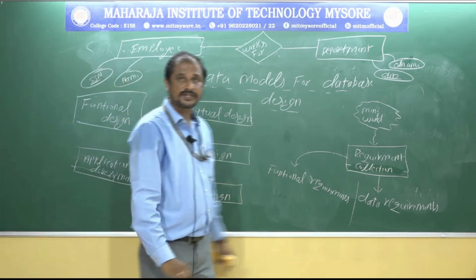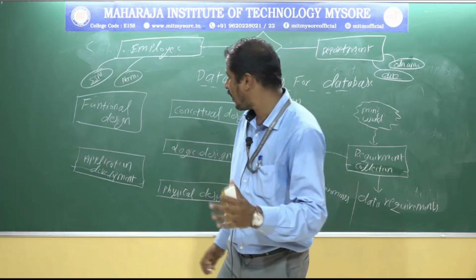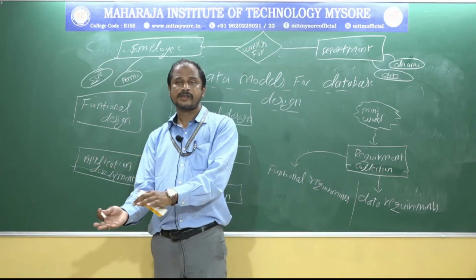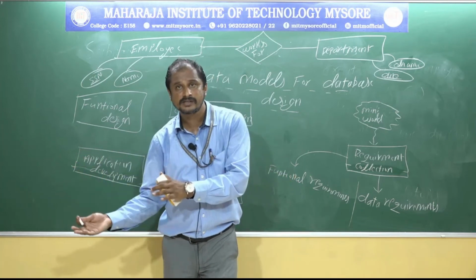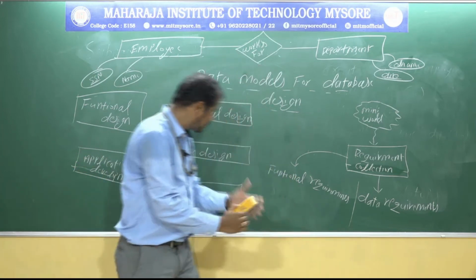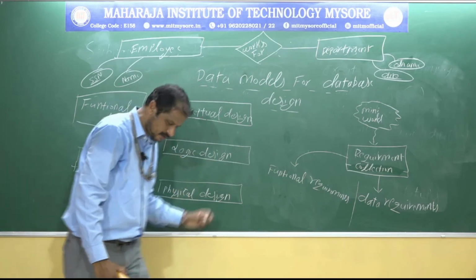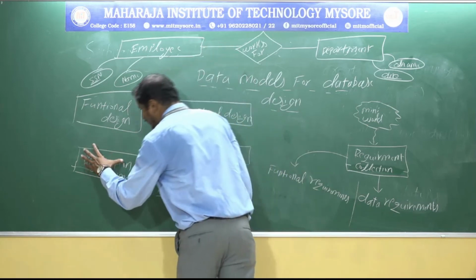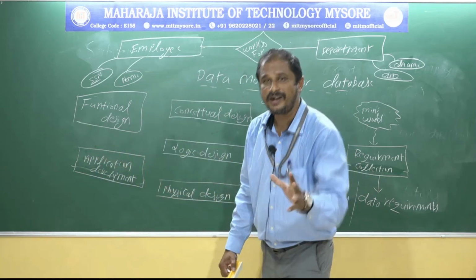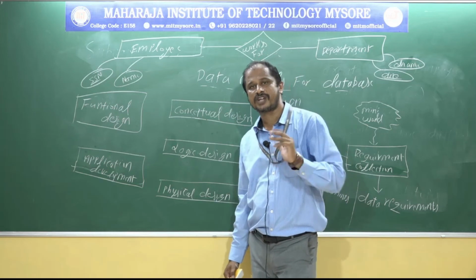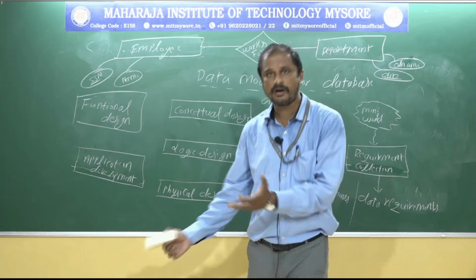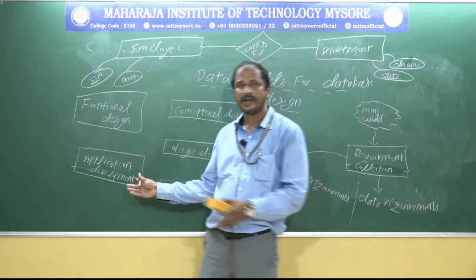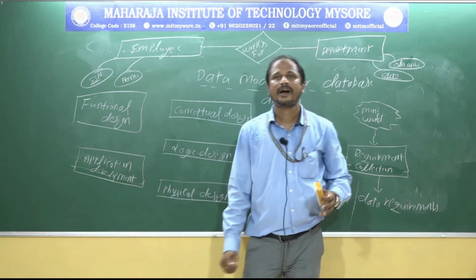I'll go with application development because I have requirements. I have done all the sequence diagrams, I have done the functional requirements with the sequence diagrams. I have done the conceptual design, the logical design, and what I call the physical design, everything is done, right? So now I am going to design the application using front-end tools like Java, PHP, Python, .NET, right? So everything I am utilizing to develop an application.